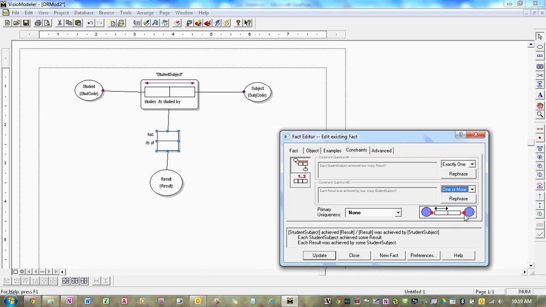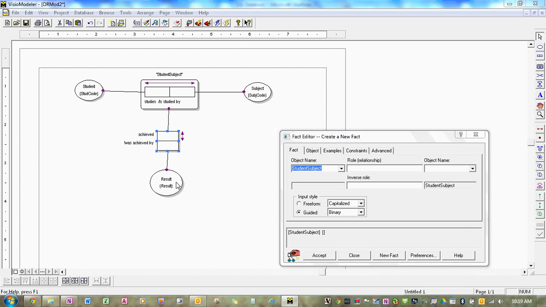So the red dots mean, they don't have to be red, it's just red in this software, but the red dot means it's compulsory. So a student in a subject must have a result, and if we're recording a result, we must have a student and a subject. So we're not just going to have LA sitting out in space with nothing attached to it. Okay, and then there's about it. Once we've got that done, we're pretty well done.